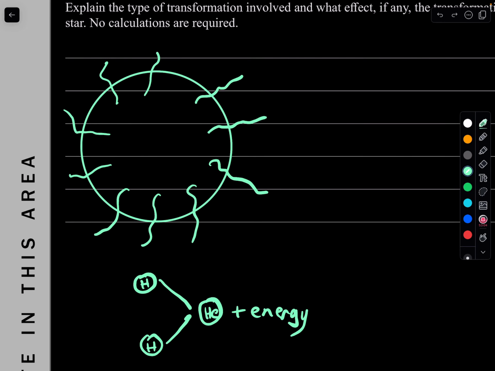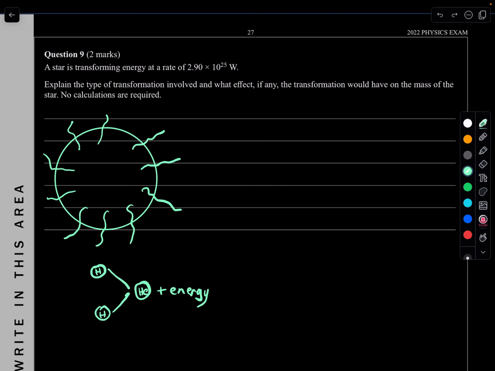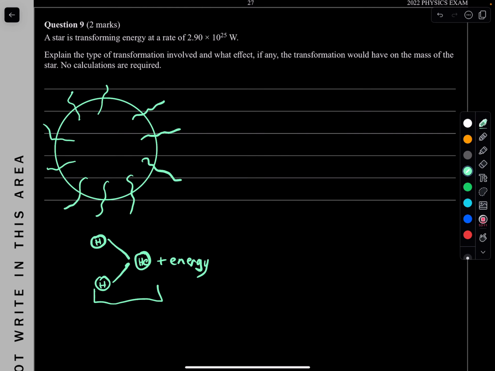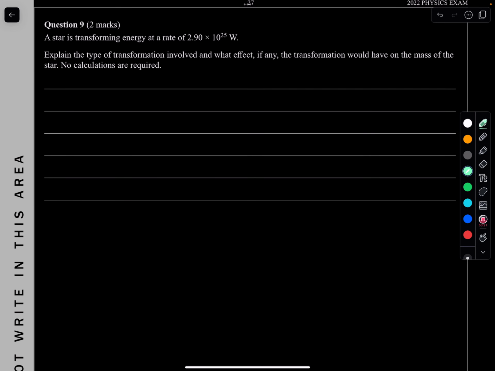But what's really happening is, we can see that mass is changing, but it's releasing energy. So Einstein stated that this is called a mass-energy transformation. Mass and energy are related to each other. So why is energy coming from the sun? It's because mass is lost. In the sun, mass is being lost and transformed to energy.